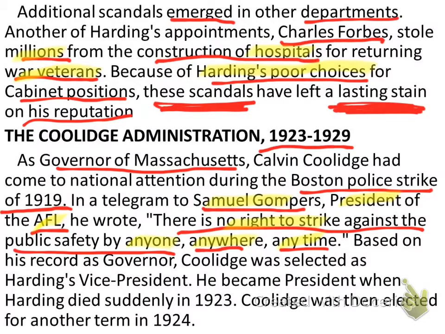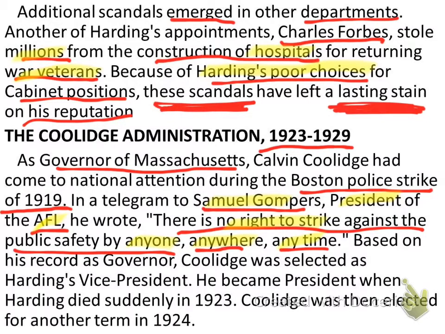Okay, let me go back there. I think I stated that when he was president, he wrote that letter. I apologize. When he was governor, he wrote that letter to Samuel Gompers. If I said president, I apologize. I got that wrong. But I'm 14 minutes into the video. I'm not going to go back and erase it all and start all over. So he was governor of Massachusetts when this took place. This brought him to national attention.